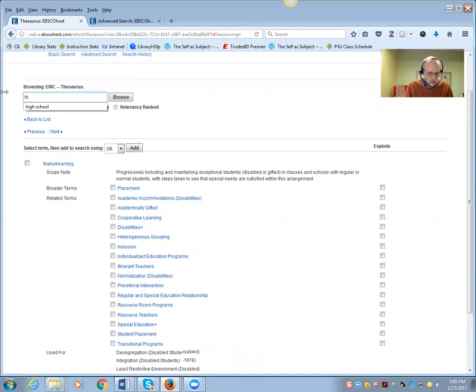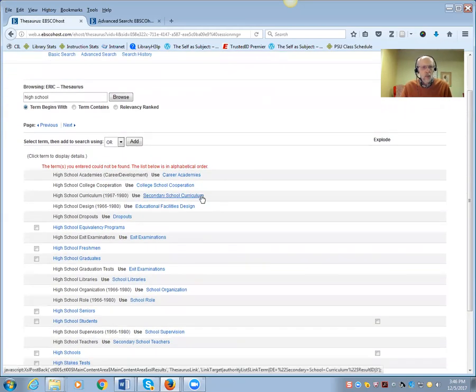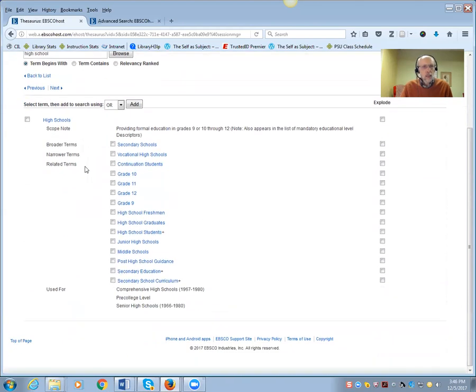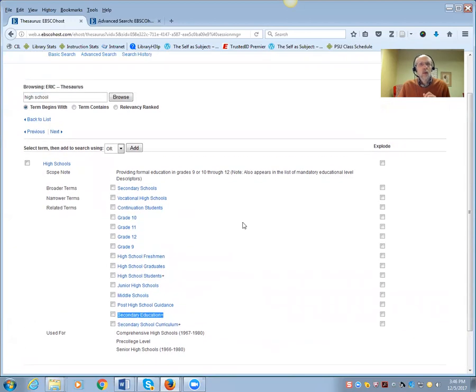So I'm going to type in the word high school because I'm not sure how this database really determines what grade levels are and such. So I'm looking through the thesaurus now under high school, and I see there is something called high schools. I'm going to click on that and look at some of these related terms. Let's see, grade 10, grade 11, that's a little too restrictive. Secondary education. Here's a great term that I might be able to use. So I'm going to jot that down and probably not even use high school. And remember, the other part of my search was around mathematics, but I think I'll do a keyword search on that, and I'll show you how I'm going to set that up.